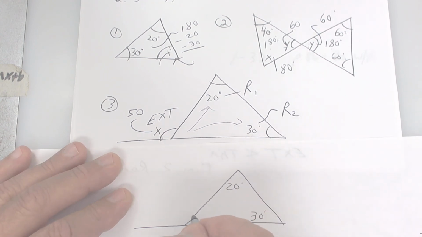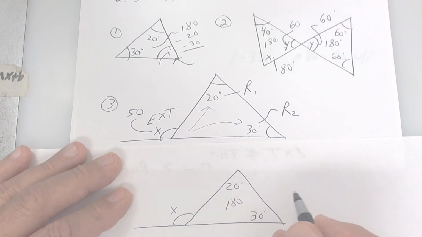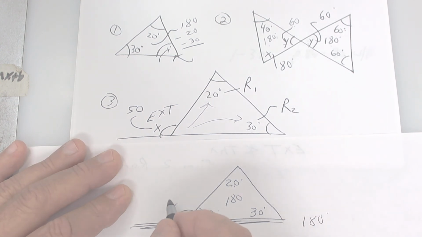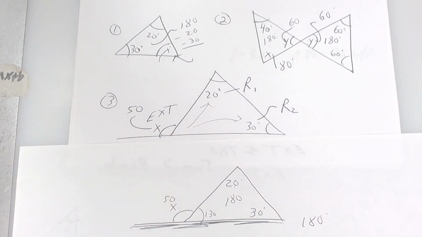All right, but let's say you're looking for this. Same problem. I know that every triangle is 180. So this is 50, so this has to be 130, even though it's not drawn right. And I know that every line is 180. Every line is 180, so this has to be 50. And it is 50 because 20 plus 30 is 50.